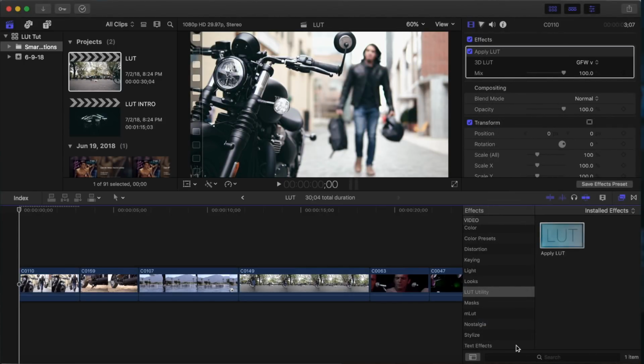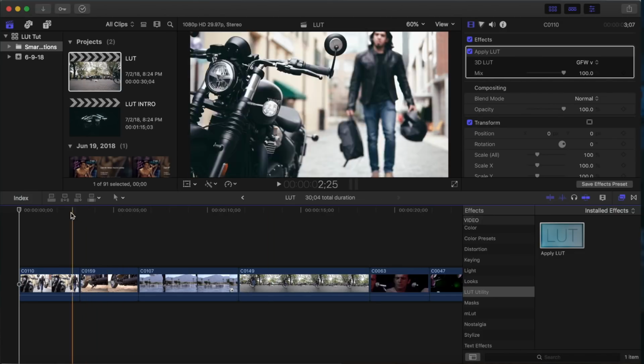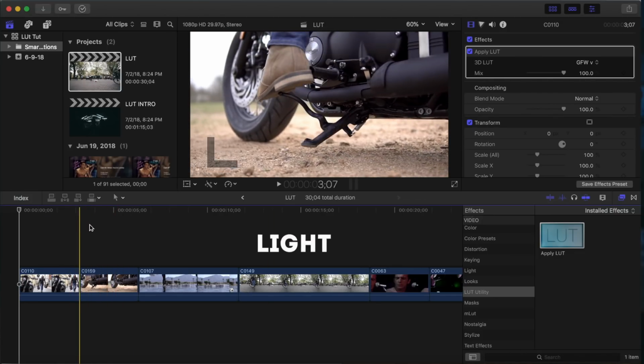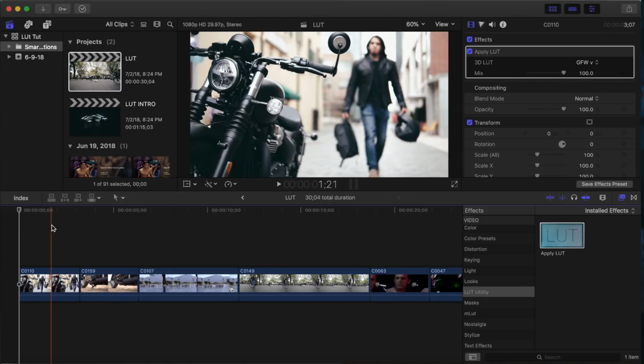Anyway, so go ahead and select that. And boom, looks awesome. So just with that LUT, we totally changed the look of the clip. And I'm really liking these colors, and I don't even want to go into the color parameters and adjust anything. So we have this other clip that was shot in fairly same light, and I'm certain that we'll get around the same look if we just go ahead and copy and paste that LUT on there.